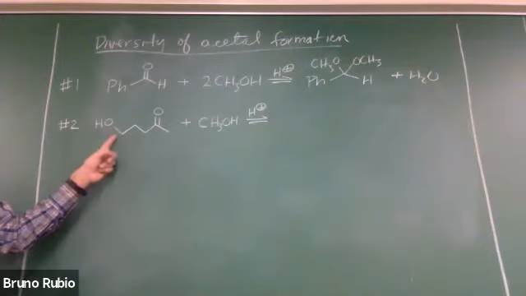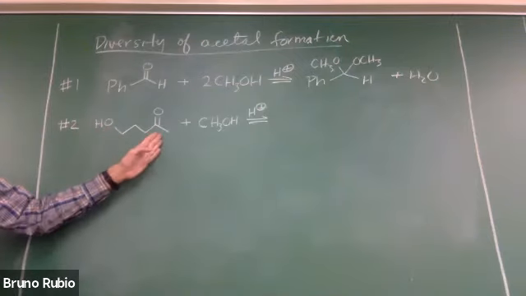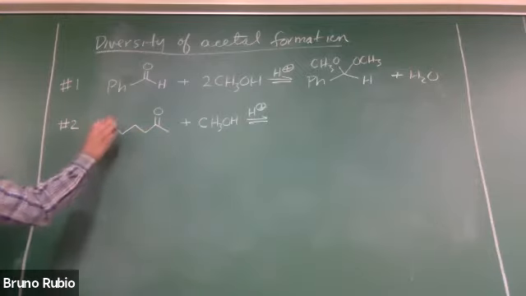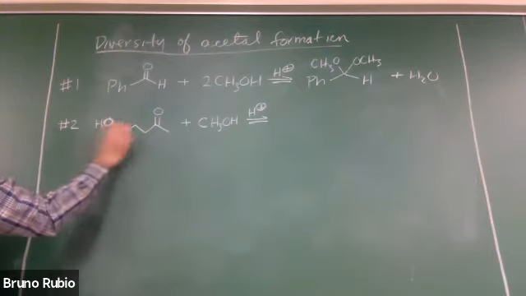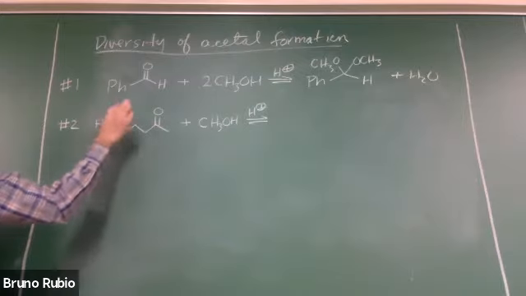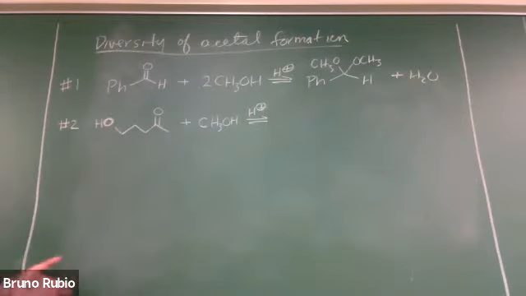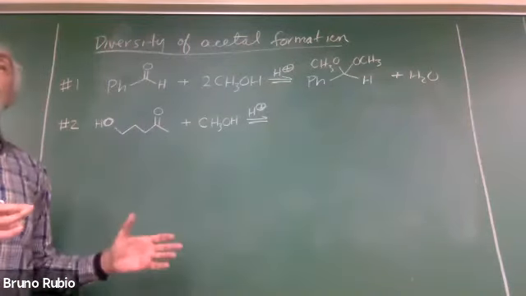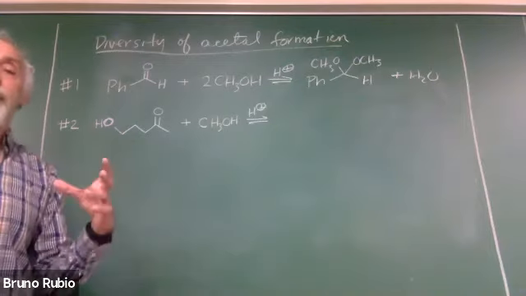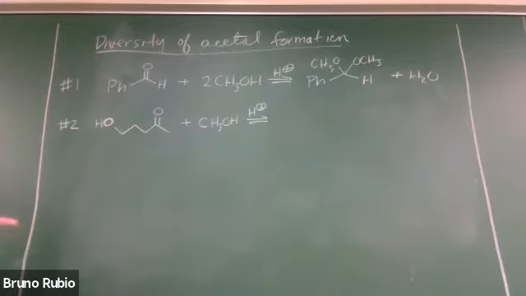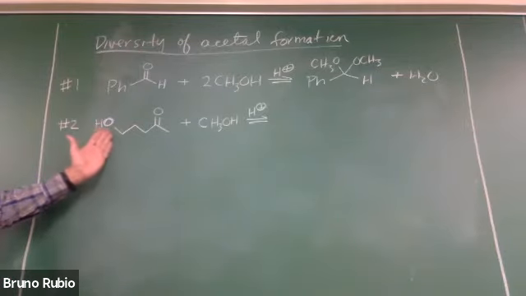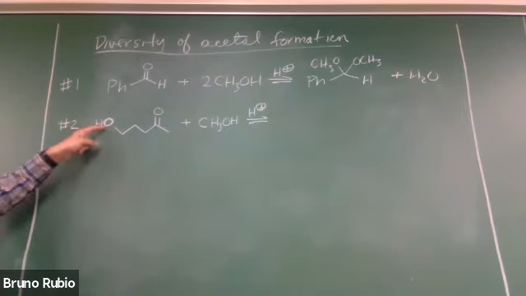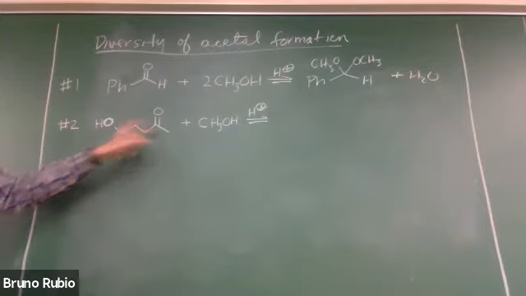Here, one of the OH groups is on our starting aldehyde or ketone, and it's far enough away that when I hook up this alcohol, this oxygen to this carbonyl, I'm going to get a 1, 2, 3, 4, 5 membered ring. And remember we said last time that formation of 5 membered rings and 6 membered rings is favorable because 5 membered rings and 6 membered rings are thermodynamically stable. Now, what is going to happen here first is that this oxygen is going to attack this carbonyl.